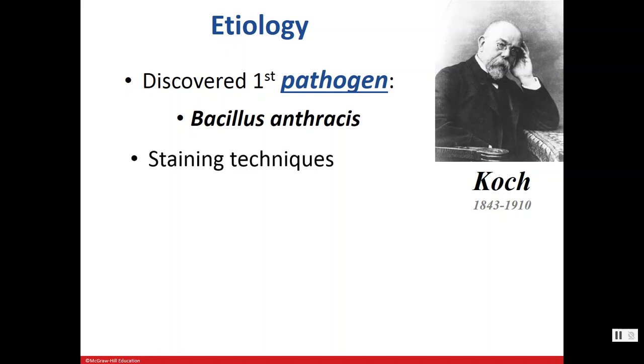In the process of looking for it, he had to develop staining techniques, because what we will find with microorganisms is that those cell walls and cell membranes are basically invisible. You won't see them under the microscope unless there's some contrast. So staining was one of the things that he developed that's very important. Petri dishes, just so happens that his lab assistant's last name was Petri, and he's really the one that we give credit for the Petri dish.